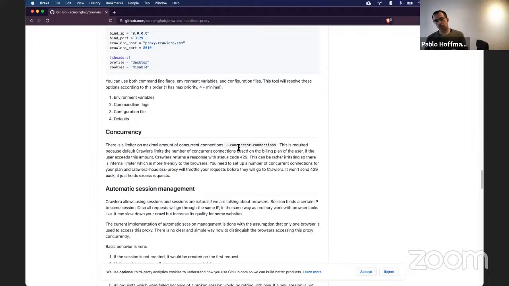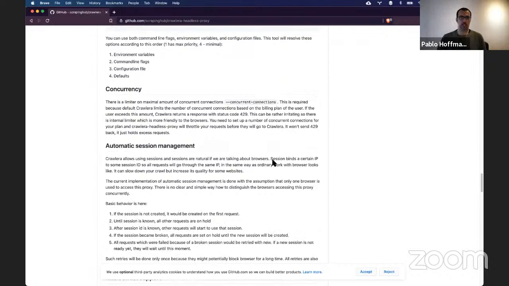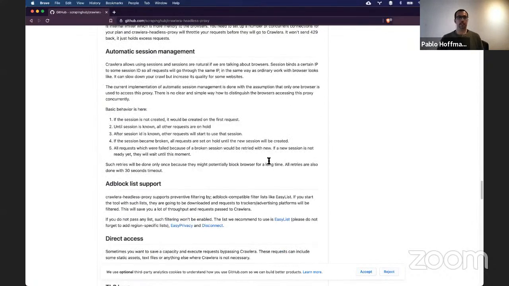So one other thing that this tool does is to protect the concurrency limits on your Crawlera plan, and ensure that if requests are sent too fast, they are queued and sent no more than the number of concurrent requests that you have in your plan. So it does a little bit of internal throttling to make sure that the concurrency limits are respected.